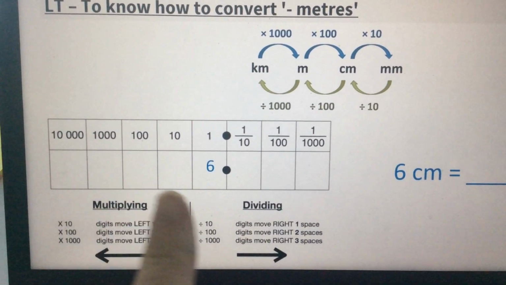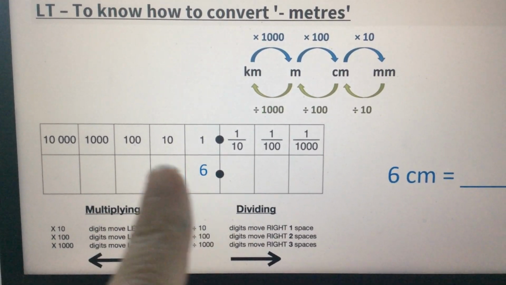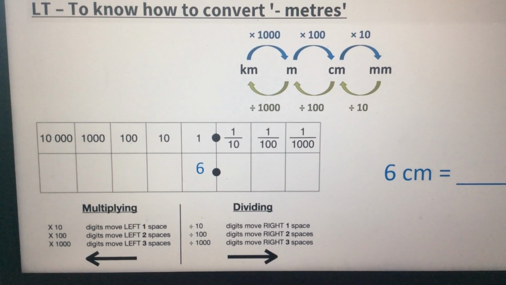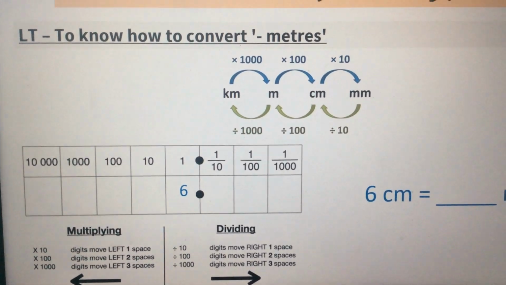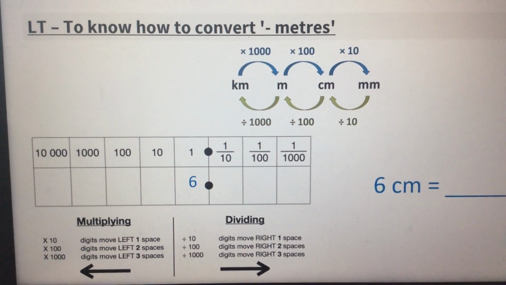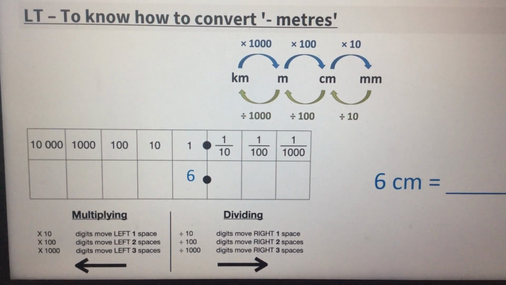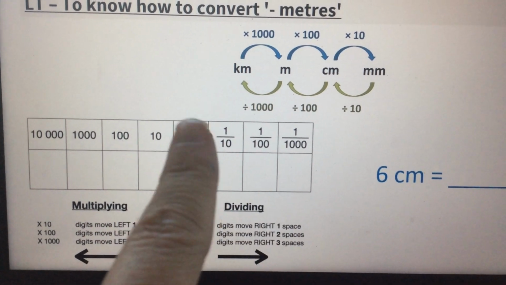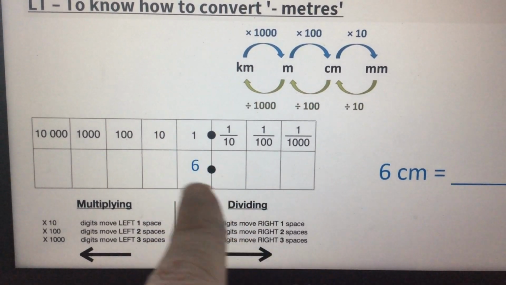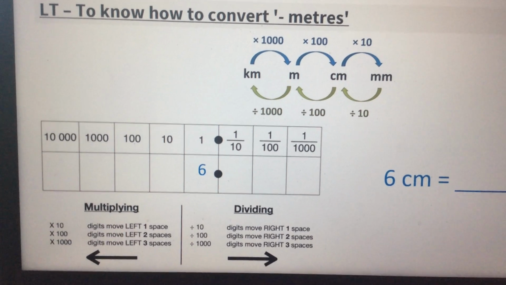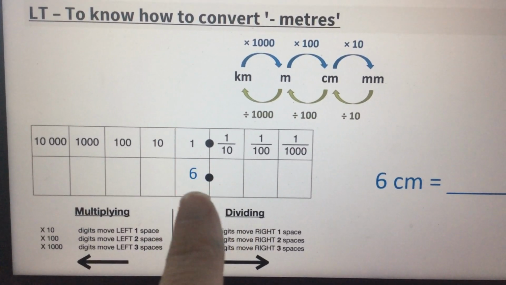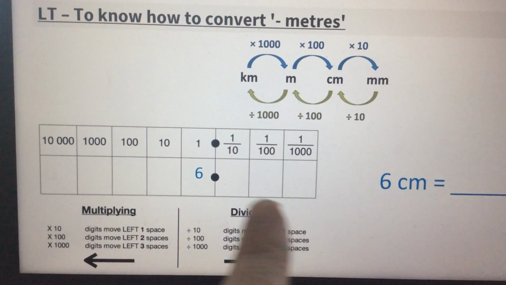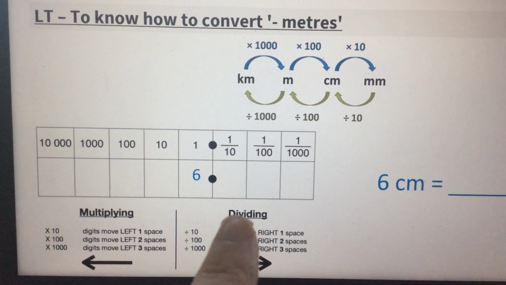Also having a place value grid as well. I was talking to some of you yesterday about adding on zeros and taking away zeros. And we've talked about that before, haven't we? Yes, that does sometimes work, but it doesn't always work. The way that will always work will be moving the digits. If you get decimal numbers, adding zeros and taking away zeros won't work. So it does work in some cases, but make sure that you know how to do it in a way that works for all of them, which is using a place value grid and moving our digits.